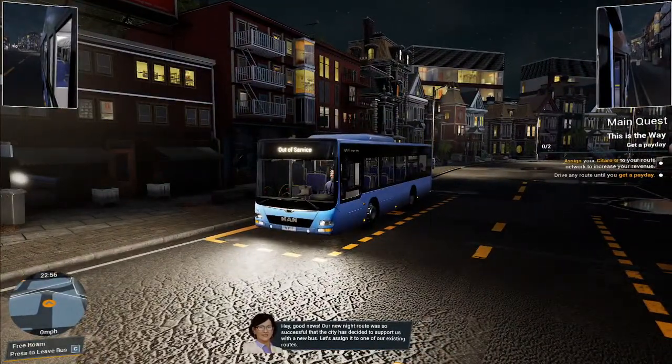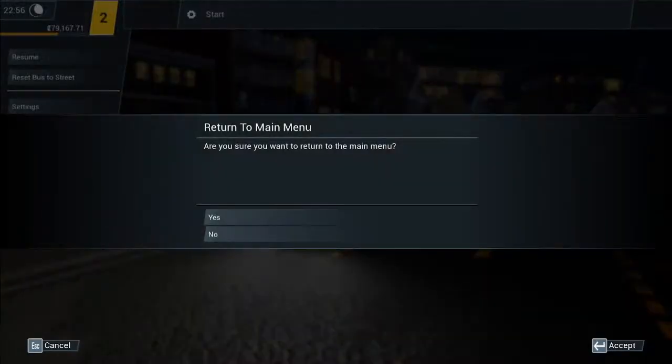Hey, good news. The city's decided to support us with a new bus. Let's assign it to one of our existing routes.